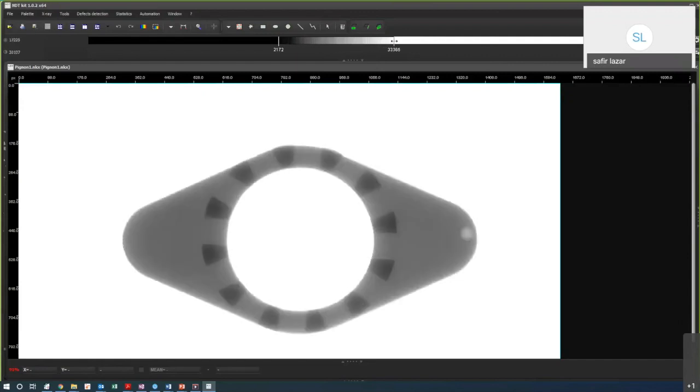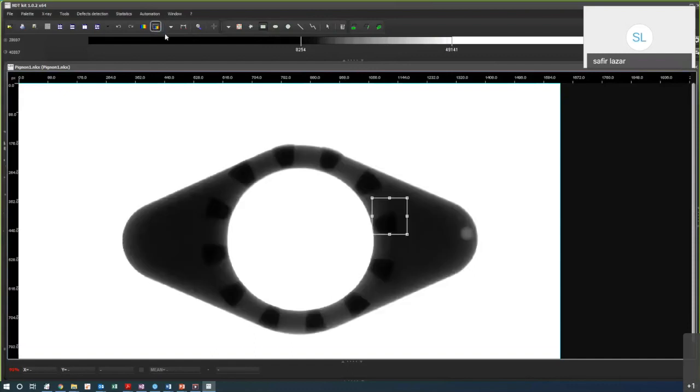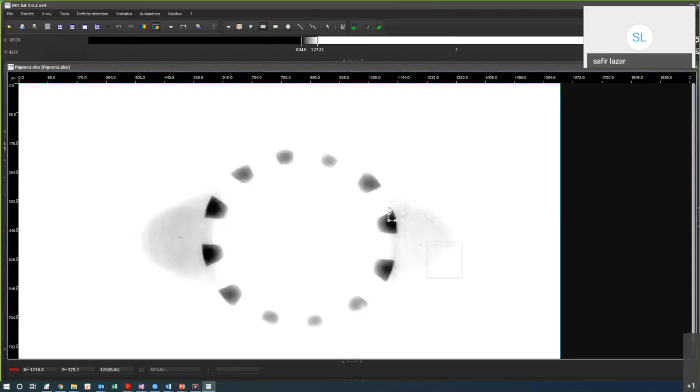And there are also some options to automatically perform, I would say, optimize contrast. So for example, I will create some selection. And you can specify with this feature to optimize the contrast inside this selection. And when you move your selection, the contrast is directly changing.